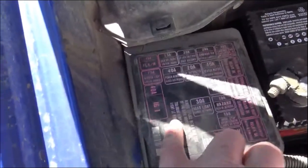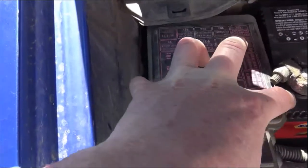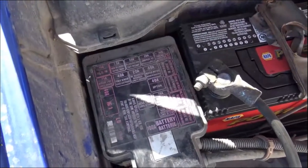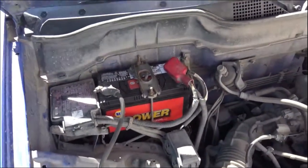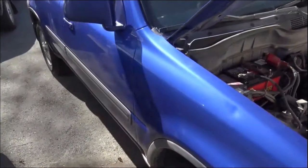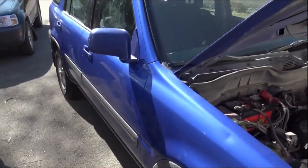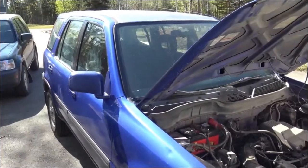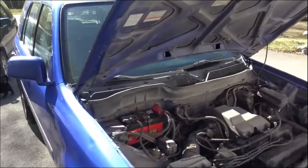We'll go ahead and put this back on. Pretty easy — not hard to do one-handed. Just snap it into place. Got the spare fuse — keep it under the dashboard in the spare fuse area. And that's it. This thing sat for a week with no discharge. I got a battery voltmeter and was able to test it — yeah, no drain. The thing starts right up. The proof is in the pudding: this thing has been sitting for three or four days, so let's turn it over and see what it does.